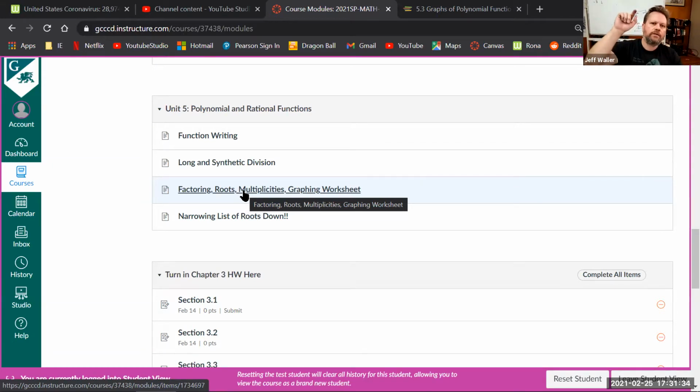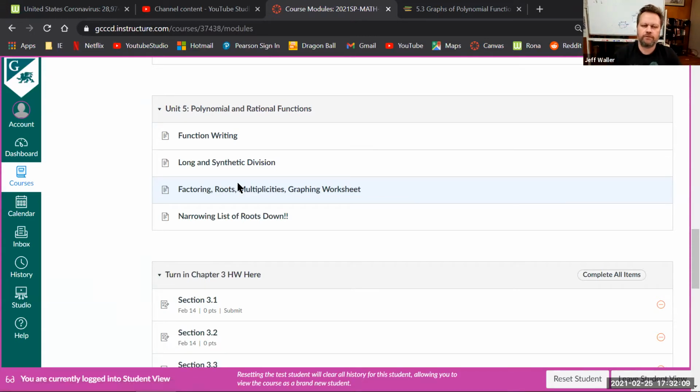5.5 is where we start working on the list of possible roots, and we started talking about, remember the upper bounds and the lower bound we talked a little bit about yesterday? Remember that, you guys? And the list of roots that I have to use synthetic division and see which ones work and which ones don't. Are you guys, anybody not with me with what I just said? Let me see your eyes.